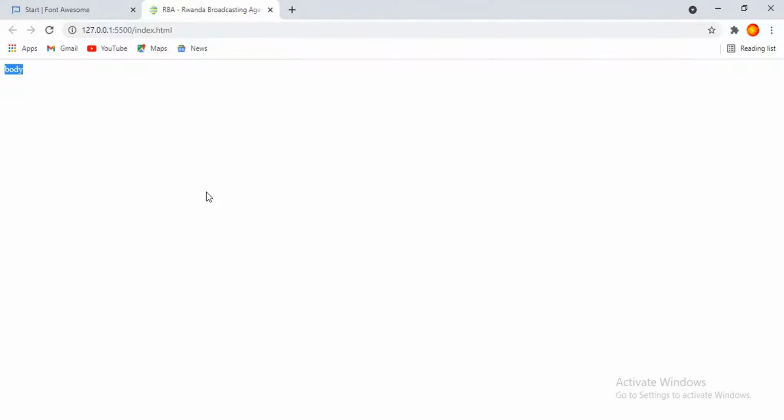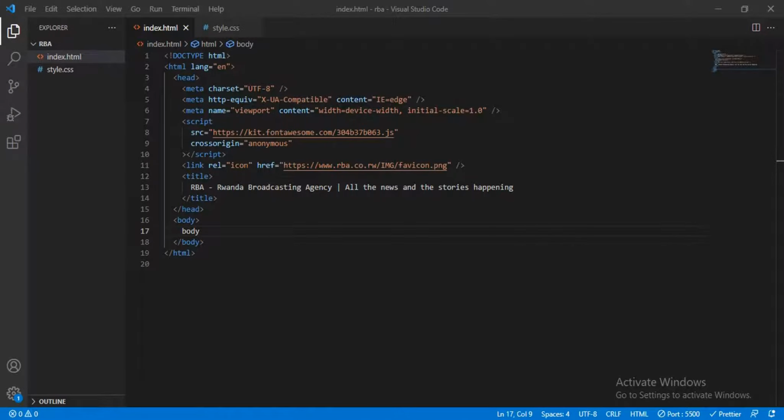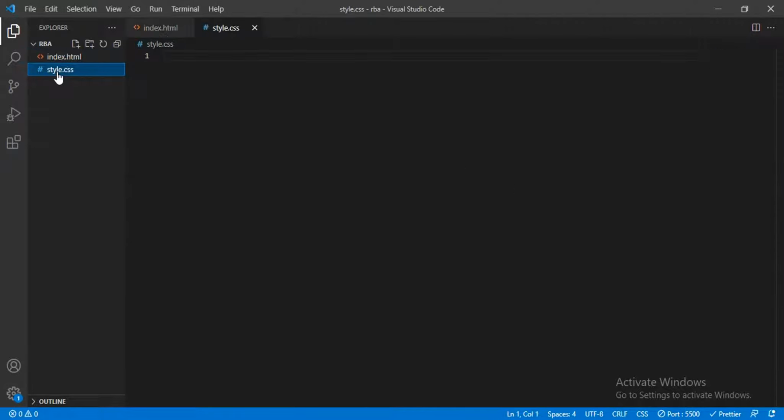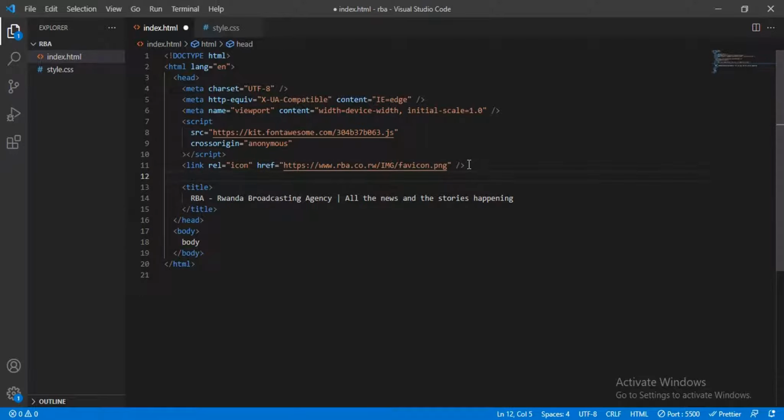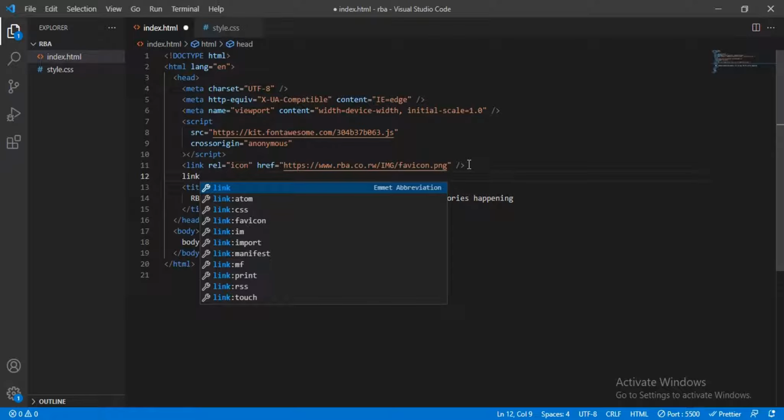Okay. So the last setup is that we are going to include CSS in the HTML. You see that we have an empty style.css. To include CSS, you just have to reference it. So for the link, if you are using Visual Studio Code, just type link, then hit enter.